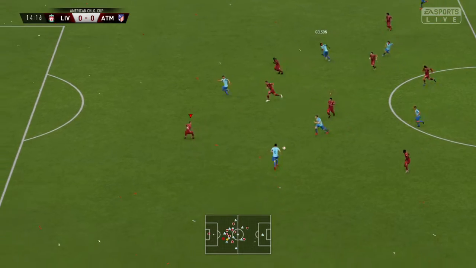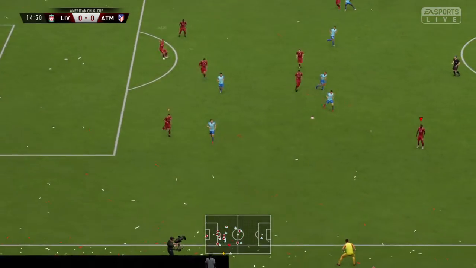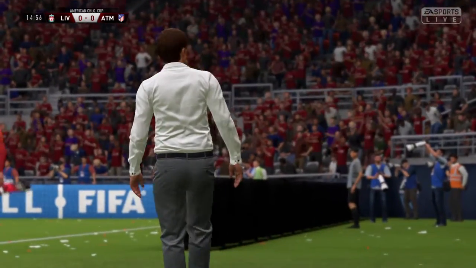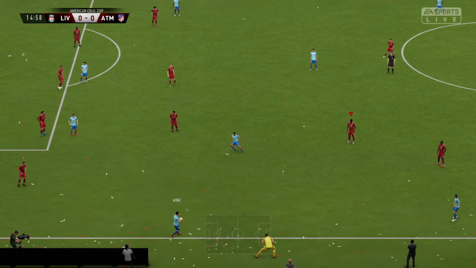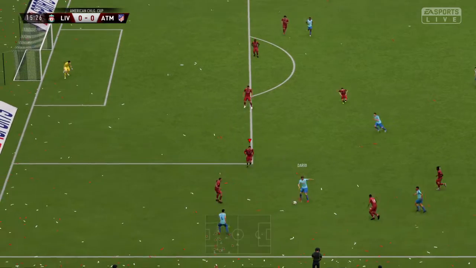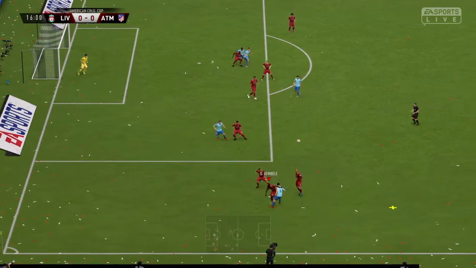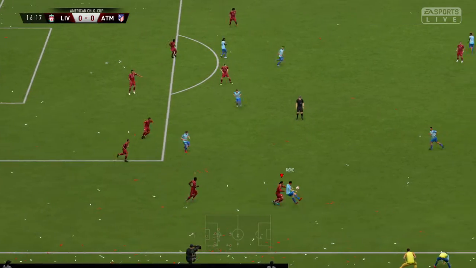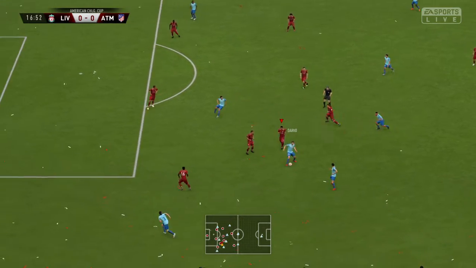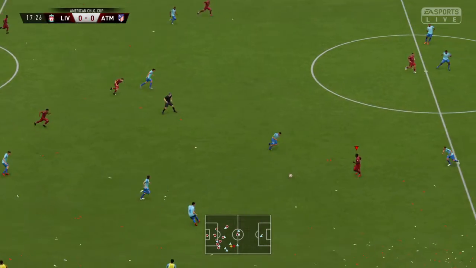Gelson Martins. Koke. Atletico Madrid throw. Allen. Koke. And he's got his block in, and the cross doesn't get into the middle. Allen. Felipe Luis. That's his game, isn't it? Intercepting.